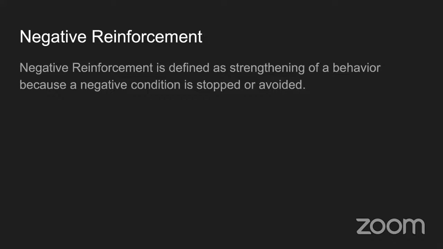So a negative reinforcement is also defined as a strengthening of a behavior because a negative condition is stopped or avoided. Now, keep in mind, Abhishek, that when you're doing reinforcement learning, it is actually somewhat supervised learning because you already know what is the right and what is the wrong. Okay, so you already know the right and the wrong, which is kind of having labeled data on this is right and this is wrong. So you're doing it as if it's supervised learning, but the problem space is very complex, which is your future action needs to depend on context of previous action. So your bot's next decision is based on context of all previous actions.